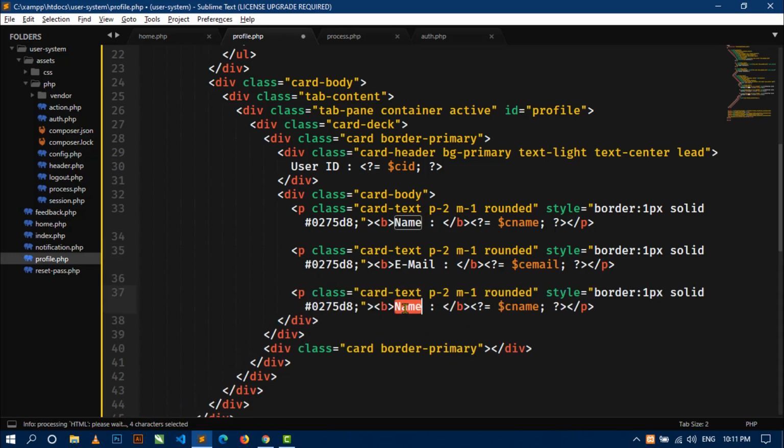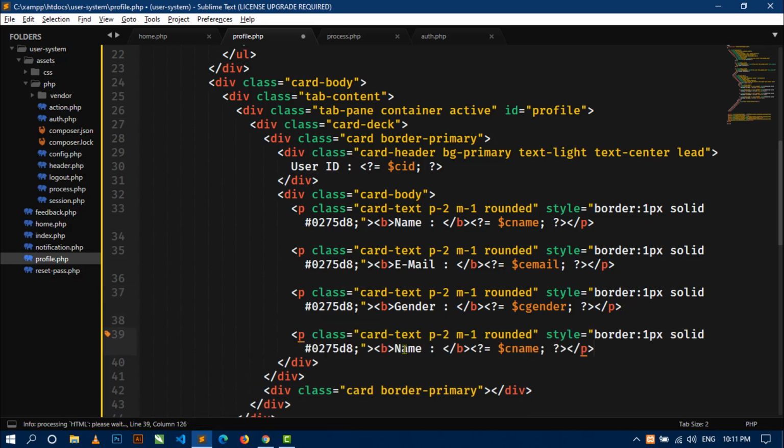This time I will display the gender of the user, so just write gender and here cgender. Now again I will display the date of birth, so just write date of birth and here write cdob.